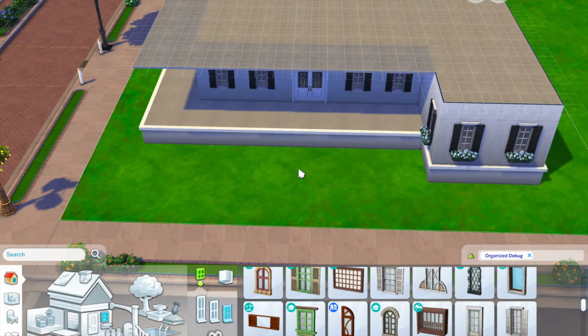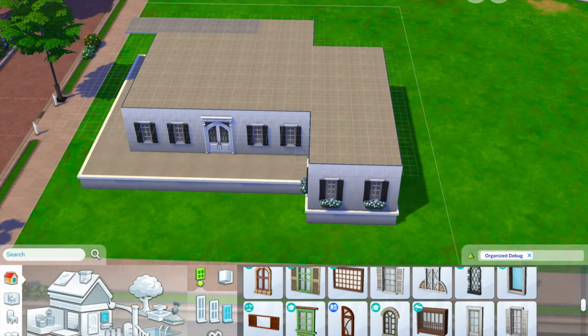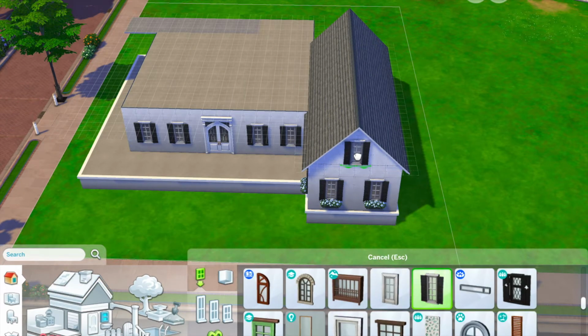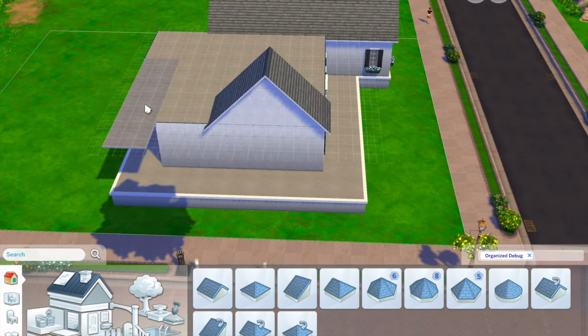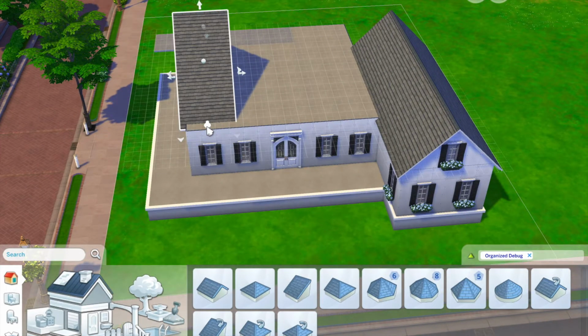And I really like those windows. I like the white windows with the black shutters. I think that's a very classic looking window. And I did like the window boxes that I put underneath, and those are just base game window boxes. So no matter what, if you have no packs, you can still find those and use those if you want to dress up your builds that way too.